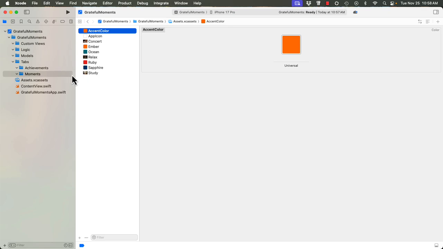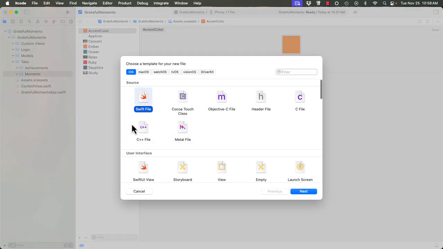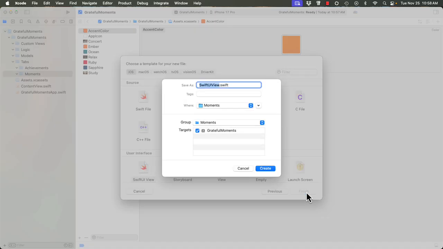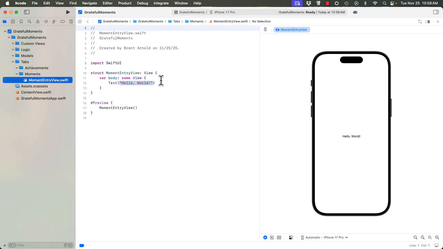Let's go ahead and add a file. Right click in the Moments folder and say New File from Template, and we want a SwiftUI file, and we want to call this Moment Entry View. Click Return. Inside the body, we're going to remove this text. We're going to use a variable to reference code that's going to be outside of this.